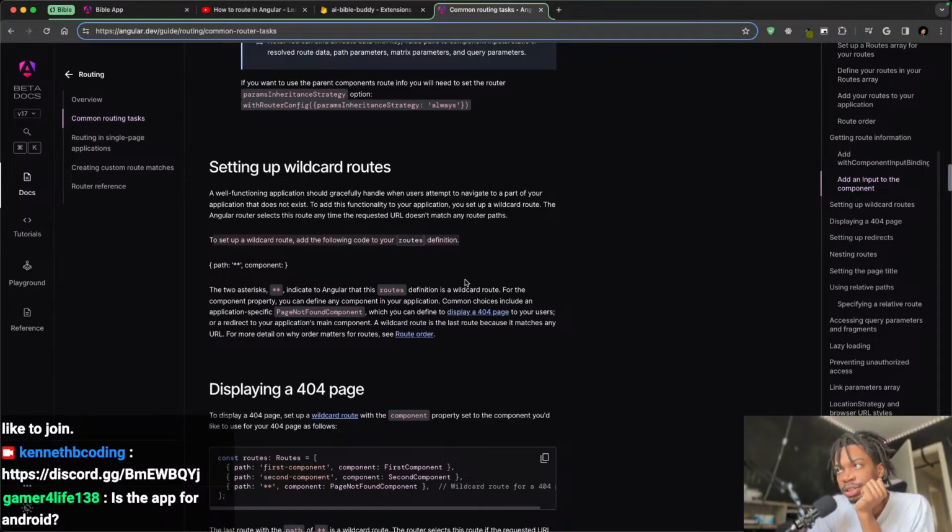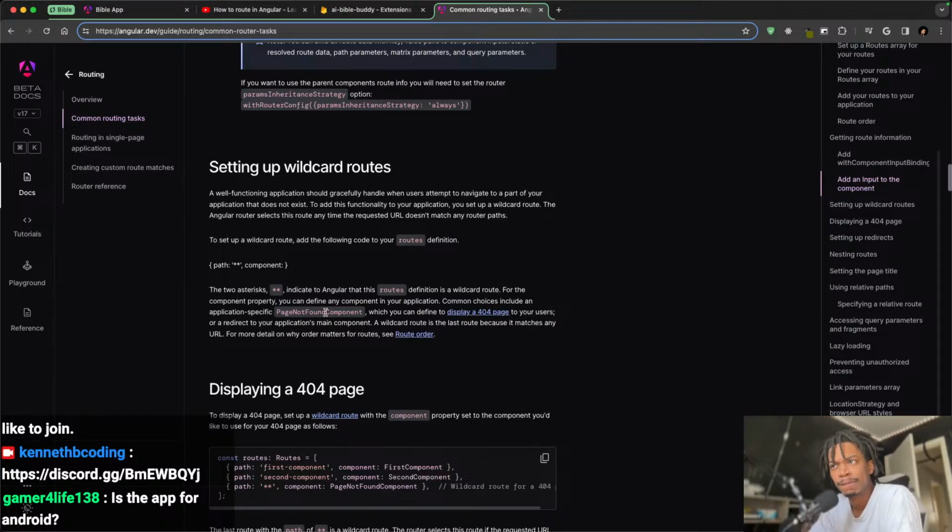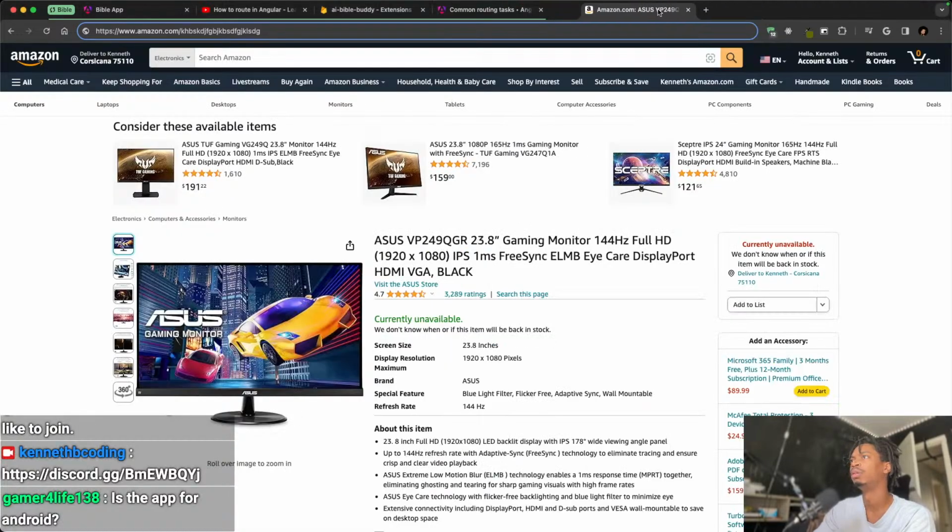To add this functionality, blah, blah, blah. Okay, let me add that. Which can define, what would that be like? Like, if I go to Amazon and just type in random stuff, let me show y'all.